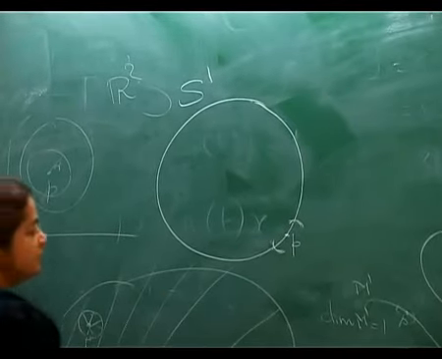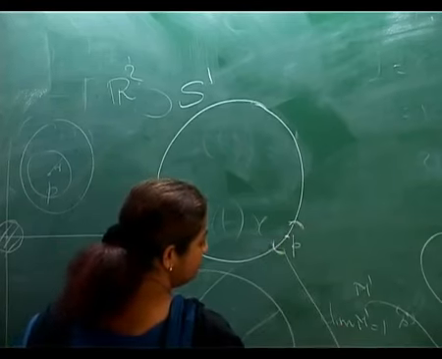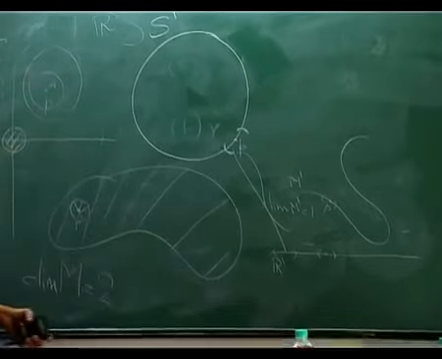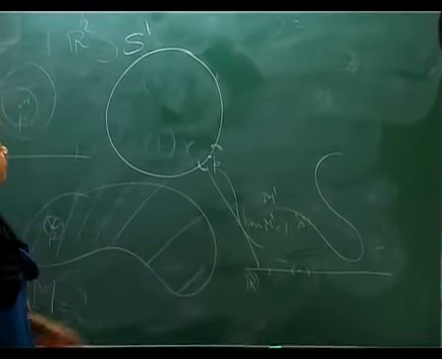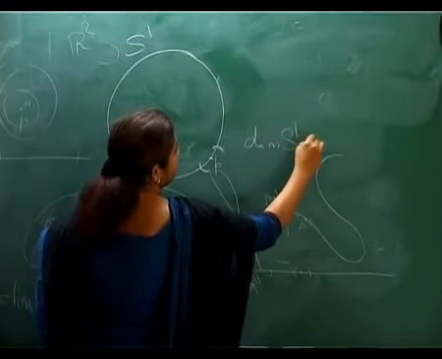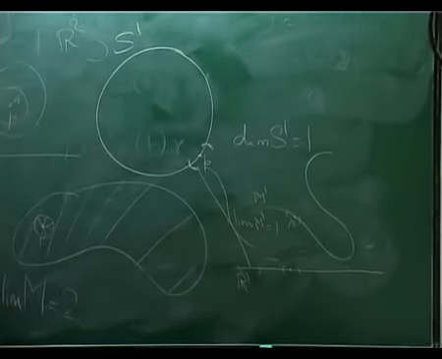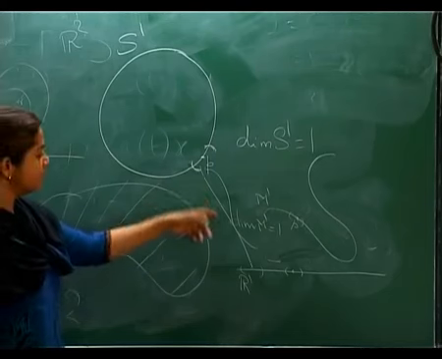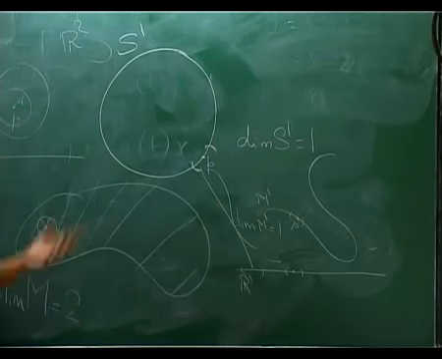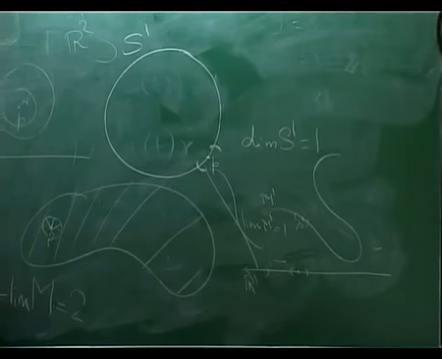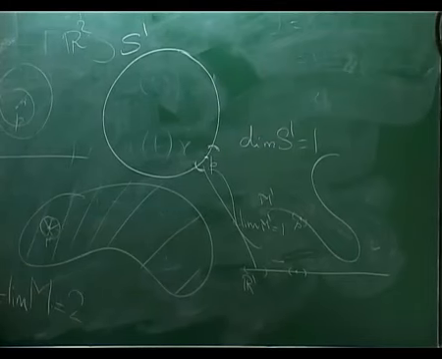So now you will see that such open arcs you can identify with open intervals in your real line. So that's why we say that the dimension of S1 is 1. It is a one dimensional manifold, and when I say identification, I would require that these maps should be continuous for whatever topologies you have, and furthermore they should also be differentiable, the maps between these two spaces.